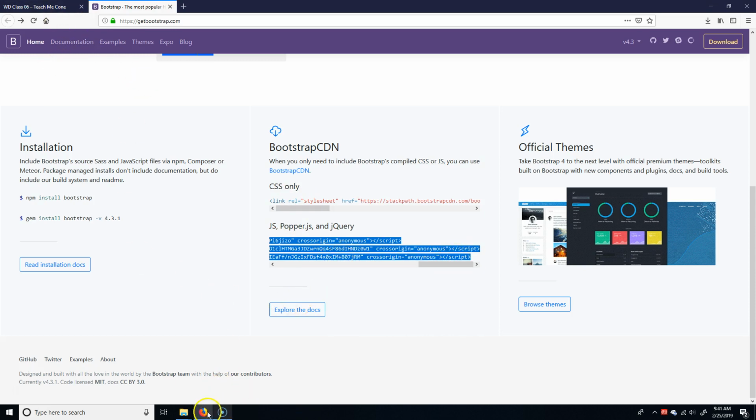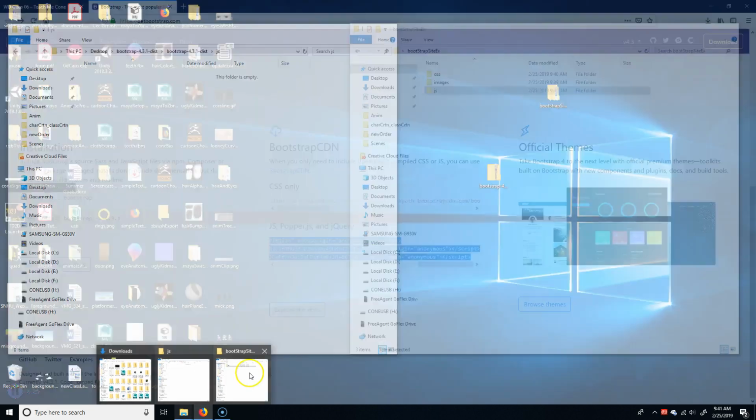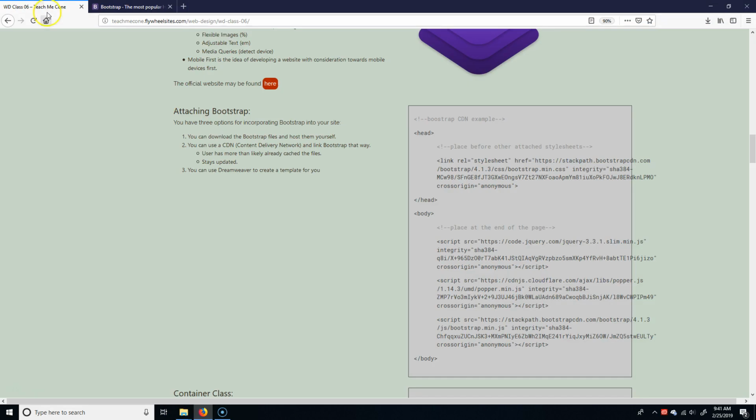And then you would also link these JavaScript sheets to your site, but it would be looking on the internet. So if for some reason you were working, let's say you were working locally and you lost internet connection, the Bootstrap actually won't work because you have to have an internet connection. But obviously you're on the internet if your site's uploaded, so that just makes sense anyway. So that's the other way of doing it, is that you don't host them yourself, and you actually just link to their site, and they have the code.